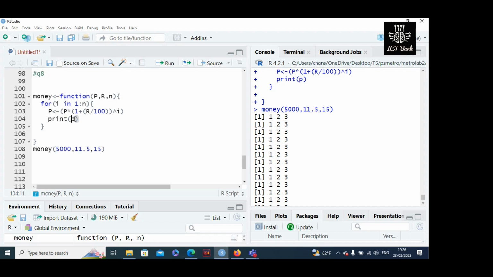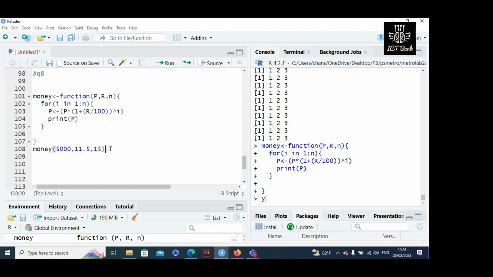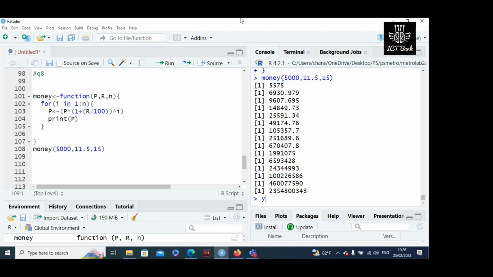Sorry, instead of what I have used, I have to use capital P, right? I have printed simple p. Right, this is the correct value. Here see, in the first year it is 5575. Then for the next year it should be increased.